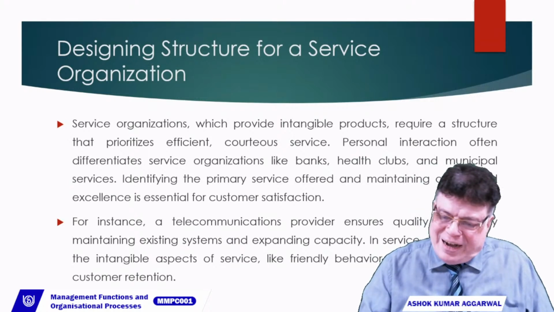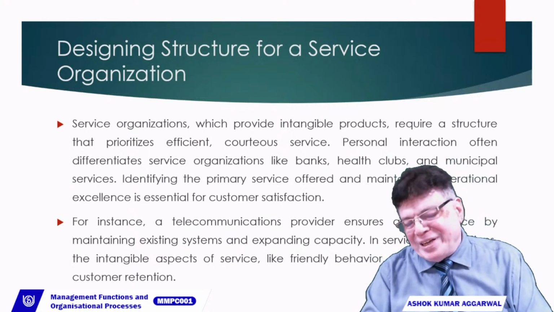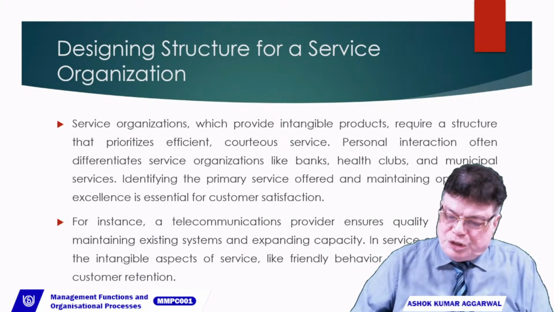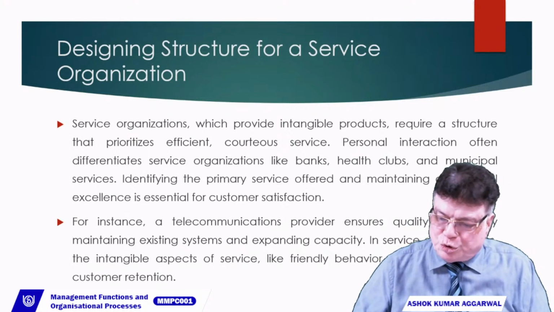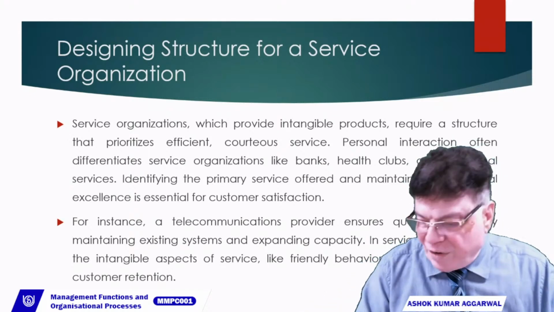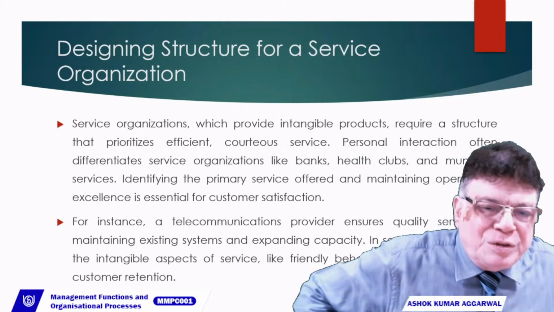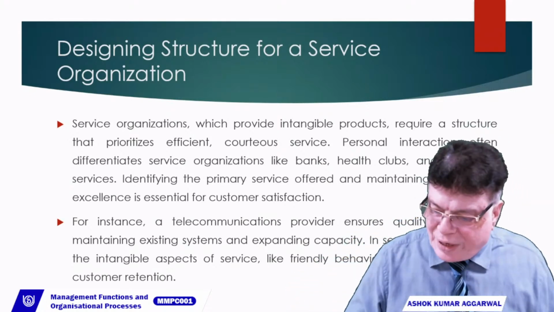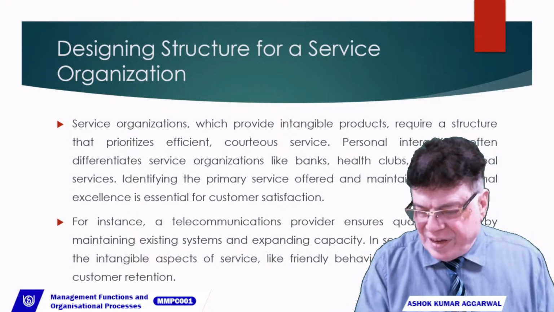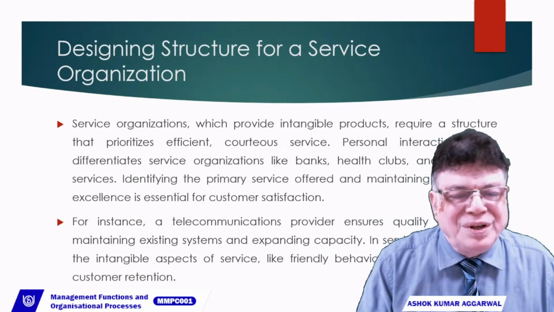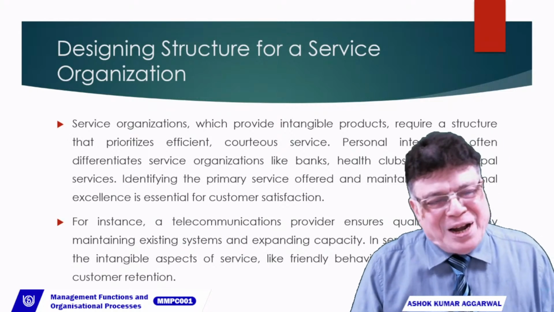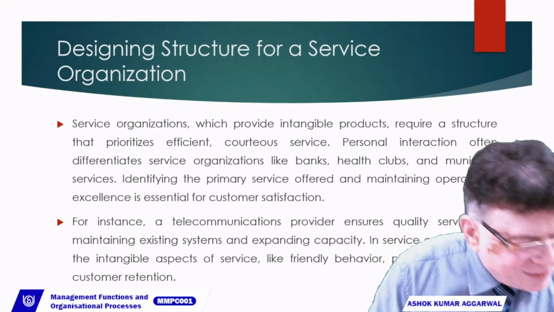In the head office, the head is the CMD, chairman and managing director. Next to chairman and managing director are the executive directors. So all these banks have made many small zones, so that head office can control in a better way. They will make a zone of a smaller number of branches, so that the zonal manager can control those branches and report to the head office. If he has any problem, he will report to the head office. So this was about the organization structure of a bank.